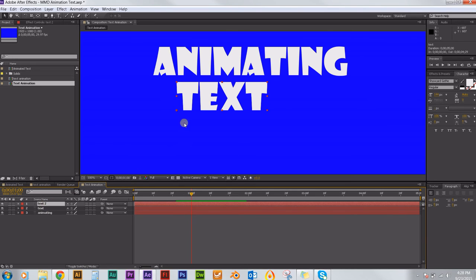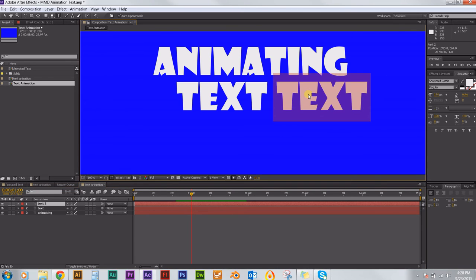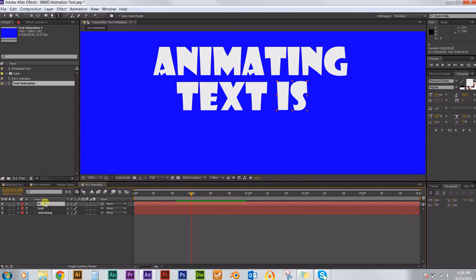And then if it's easier for you, before you edit it, go ahead and move that duplicated text. And then double click it. And then go ahead and select that layer and duplicate it one more time. Well, it just depends how many words you're putting in here.